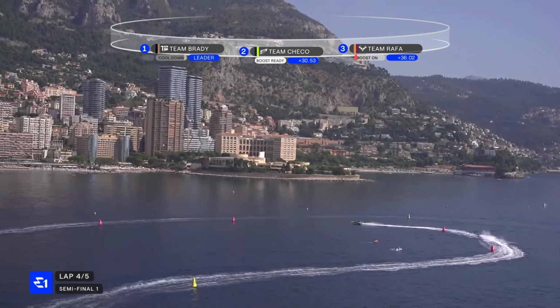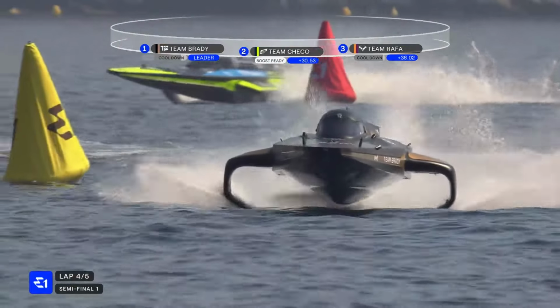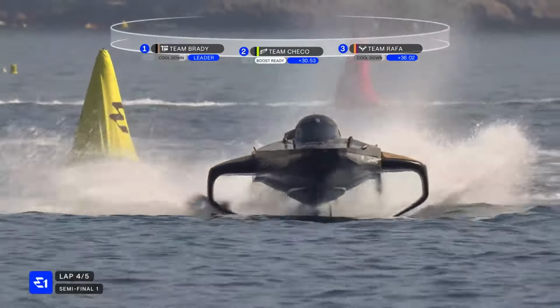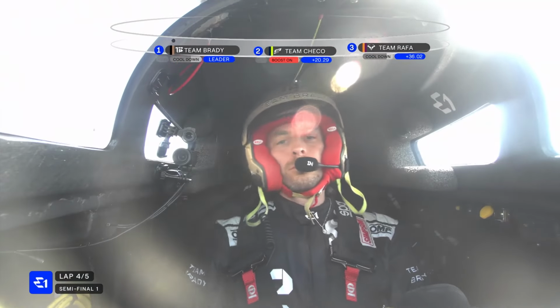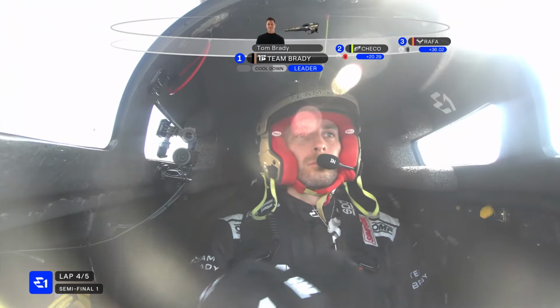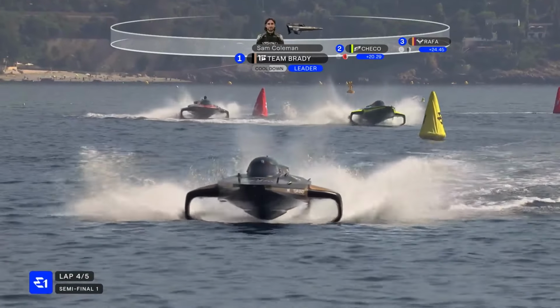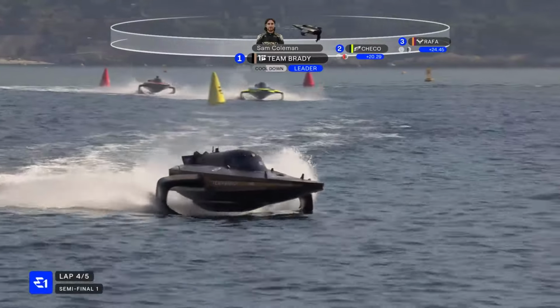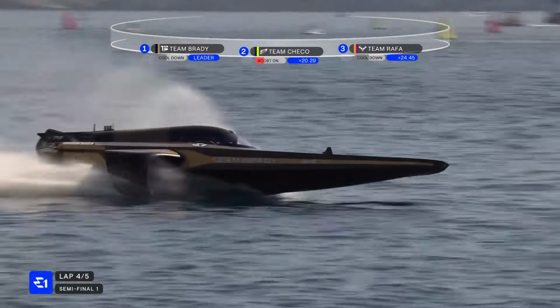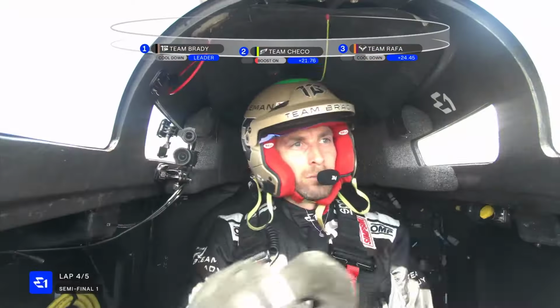Yeah, and it's the sort of mastery of the water that you would expect from a two-time UK powerboat champion. But at the same time, doing it on a foil is a bit of a different matter. So it is just about getting up to speed with the feeling and with the adaptation to using the technology of these race birds. And I love those shots looking back at the pilot, because you see some facial expressions galore. Coleman is just absolute calm concentration, and that comes from that experience you're talking about, doesn't it?